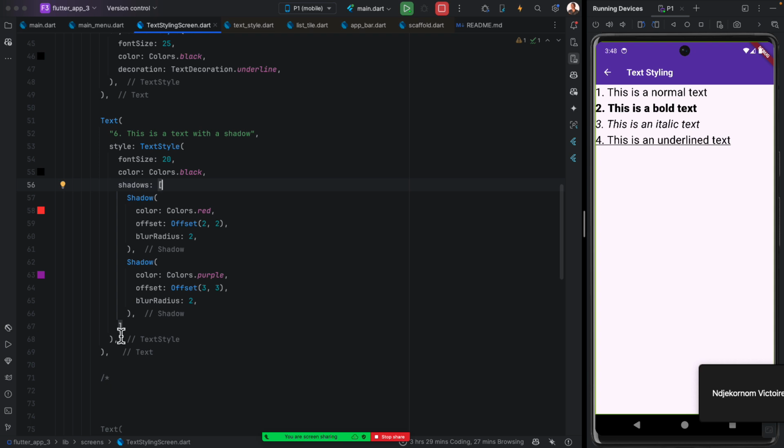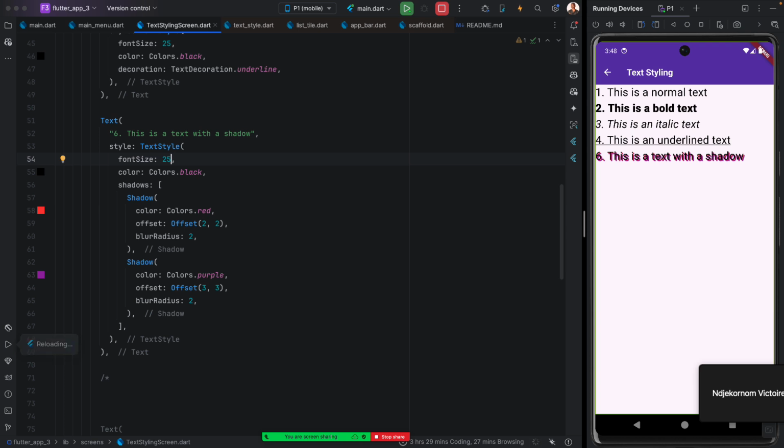So you go ahead and put the first shadow and the second shadow, and how far it should be from the original text, that's what we call offset, and then which particular color it should have. So if I save this, you can see that I have my shadow there that is having red and purple.